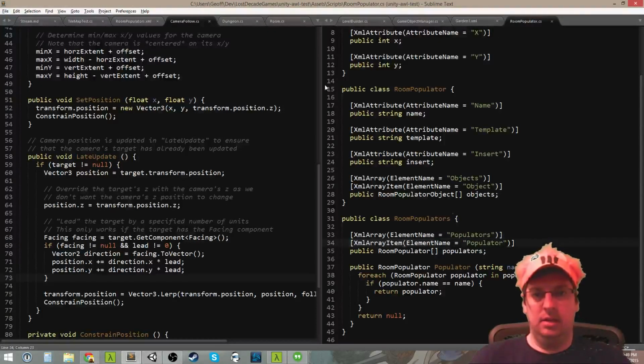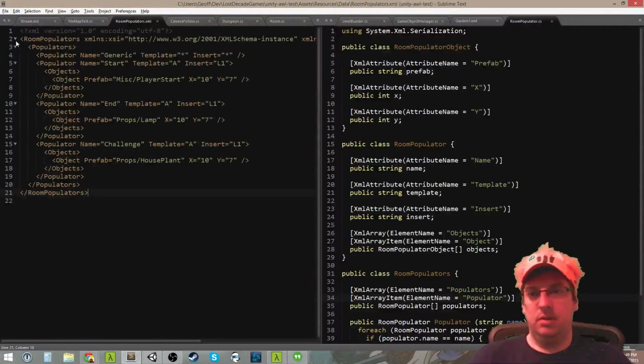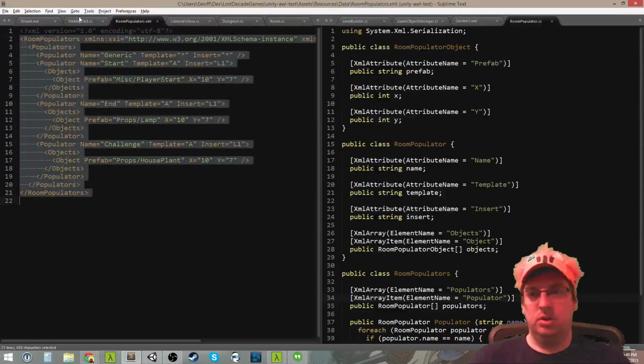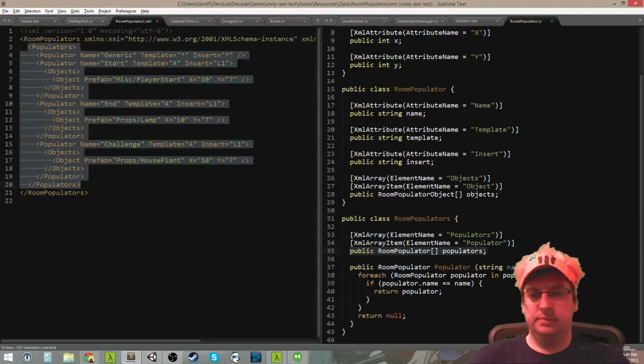And then basically all you have to do is create an XML file that mimics that structure. So it has a room populators object, which maps to this guy. And this guy has an array of room populators called populators, which will be this chunk right here.